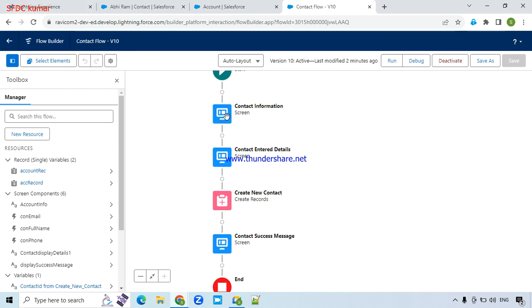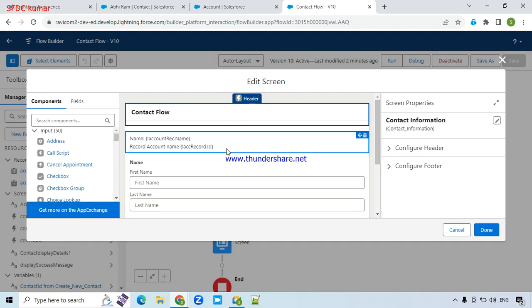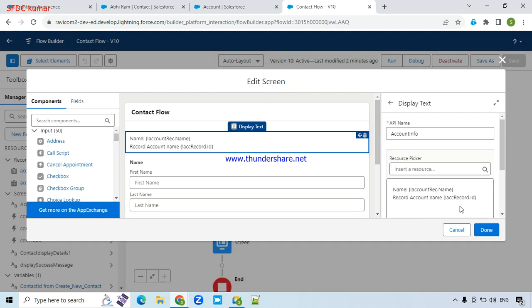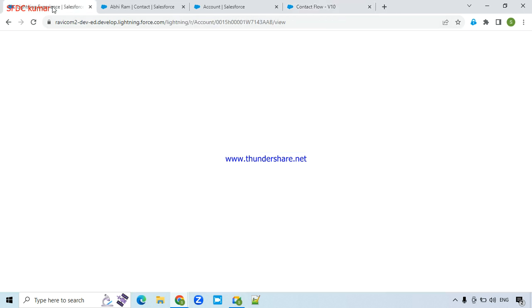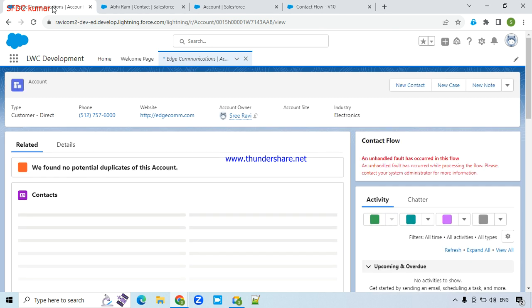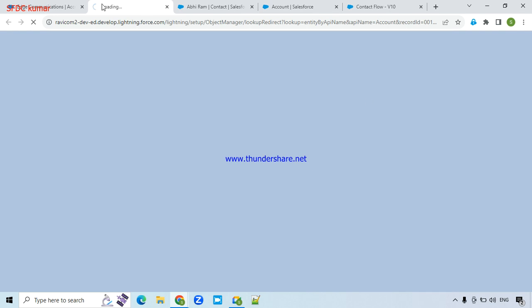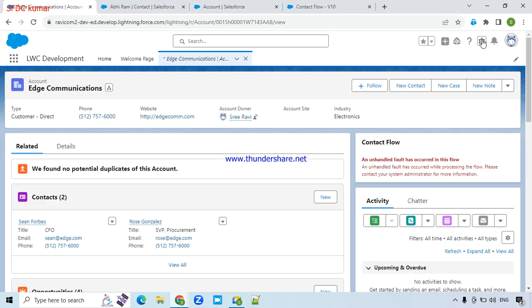It is automatically changed here also. Account dot id, fine, ACC dot, yeah. Why this error? Sorry. Click on edit page.